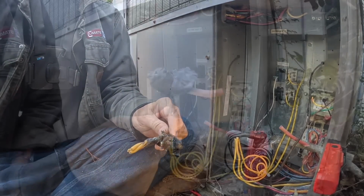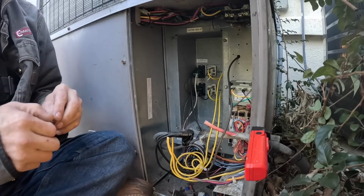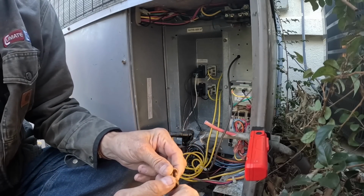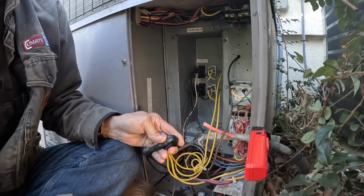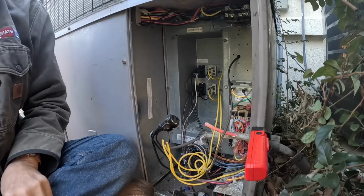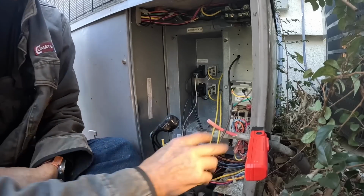I'll work on that when I have more time. Just put it over there in the box. This is what I use. I use the split bolts, especially when they have burnt like this. That one looks good. Let's skin all these wires back and skin this one back. Man, that looks like number 8 aluminum.